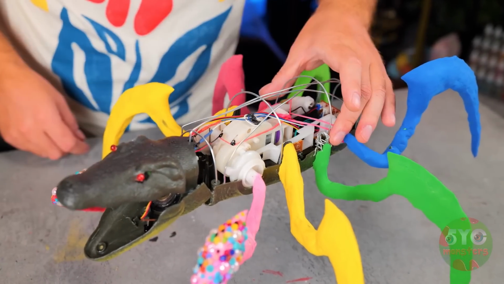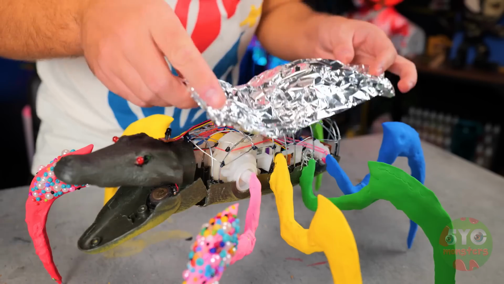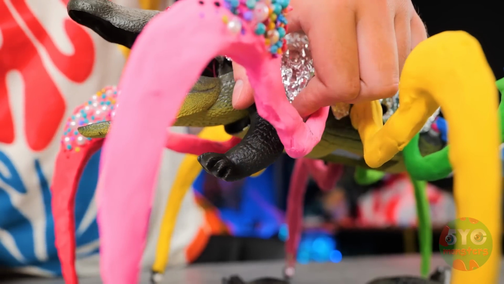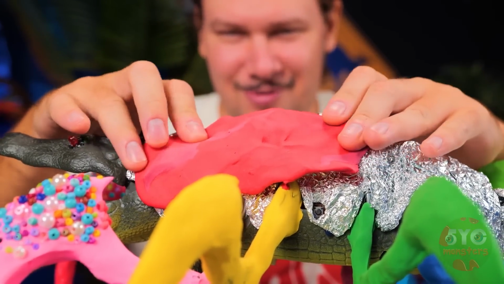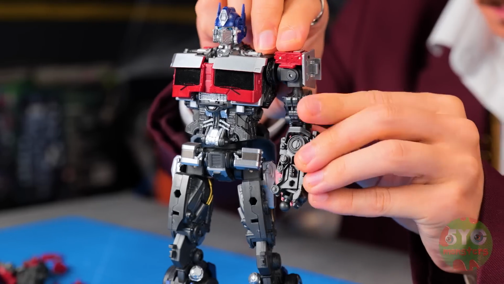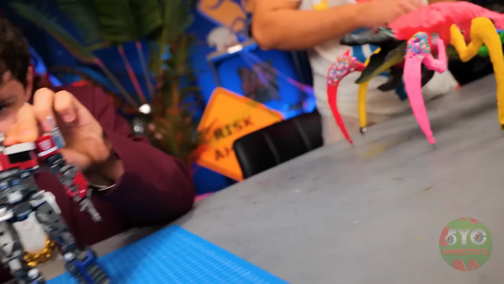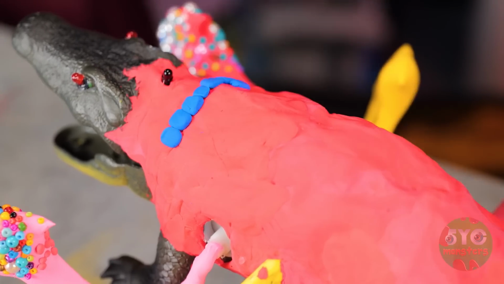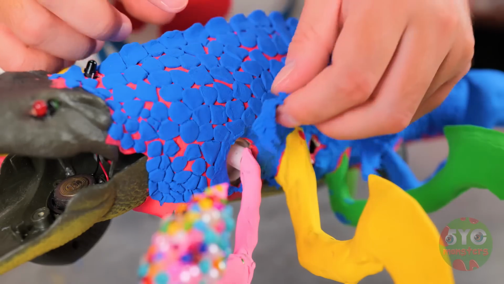Grab some wires for a brand new exoskeleton. Cover with foil and add a matching tail. Now let's just add a few final touches. And you know who could use some arms. Much better. The red's nice, but a croc needs some scales. Fill up every nook and cranny, even around the arms.